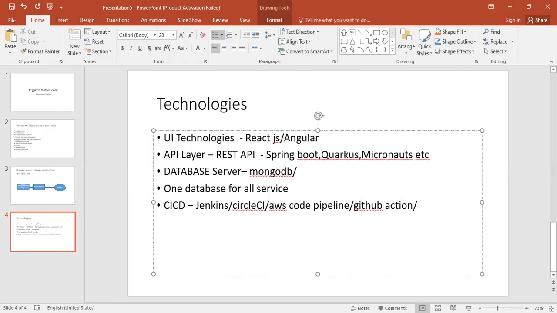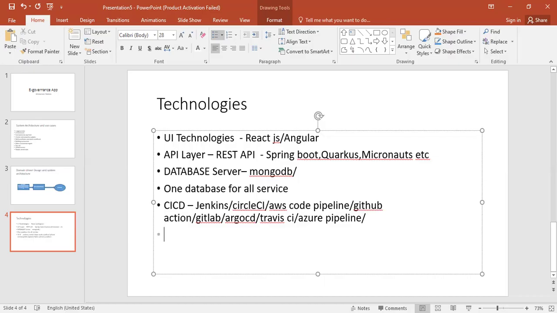You can use GitLab. You can use Argo CD. You can use Travis CI. You can use Azure Pipelines, GCP pipeline, or there are a lot of other tools if you want to use them.